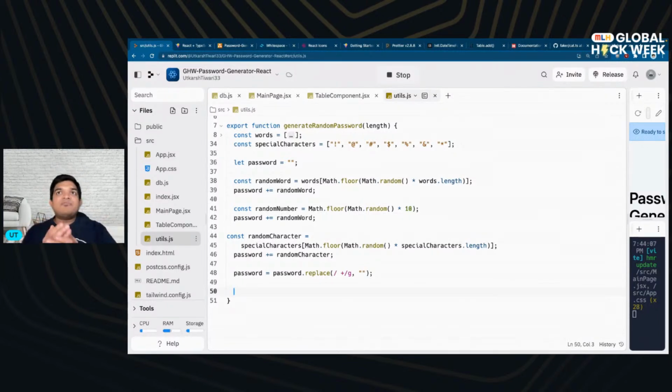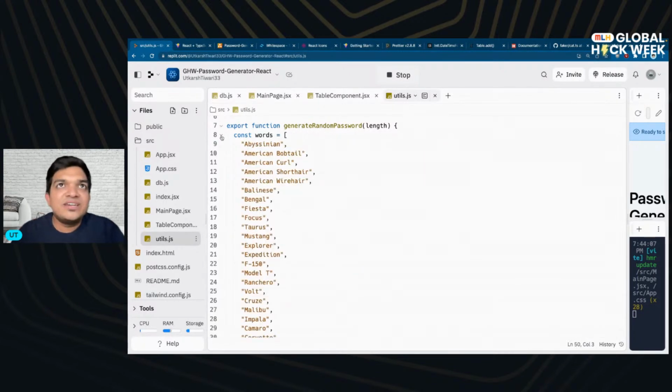I told you that we are going to take the length from the user. Let's say the user says that they want a password which is of 25 characters. Okay, numbers, letters and words combined should be 25. Now if it should be 25, I don't think we have any word which is like 25 characters long.